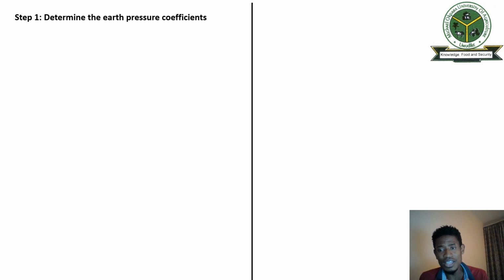And this is what we call a conservative design, because if there is friction between the wall and the soil, it's going to add more resistance to sliding. Just imagine when you are wearing a shoe that does not have teeth, that does not have friction, it's easy for you to slide. But if your shoe has friction, it will be more difficult for you to slide and fall. Now, you can see we are using the Rankine method.